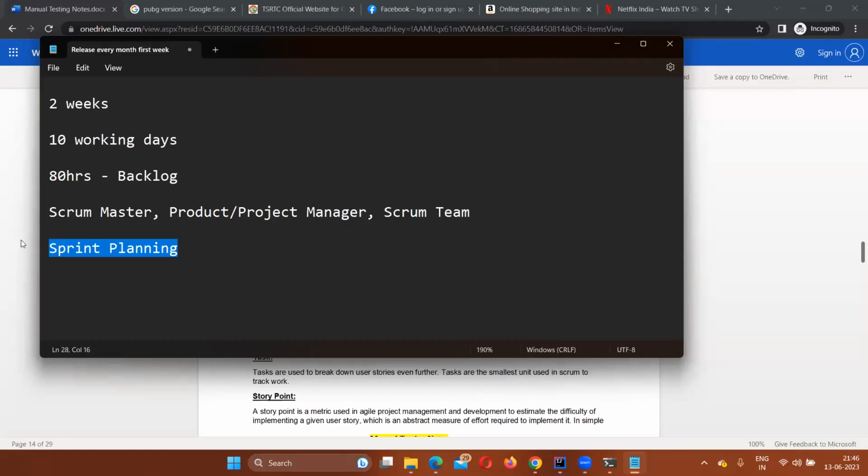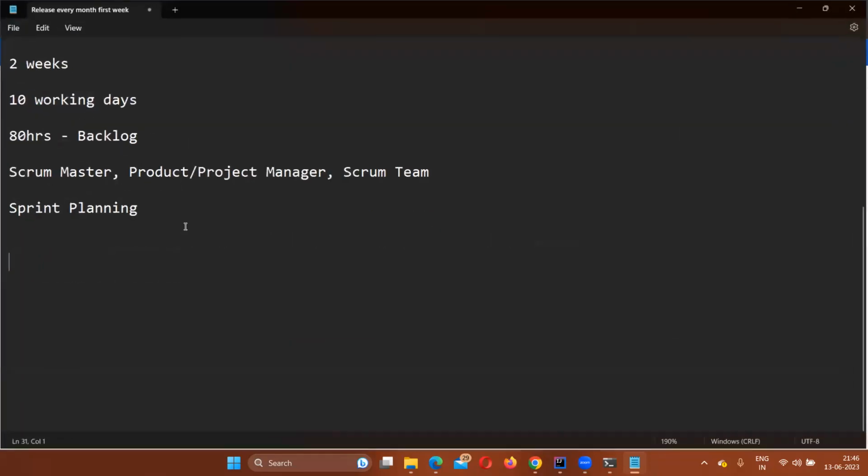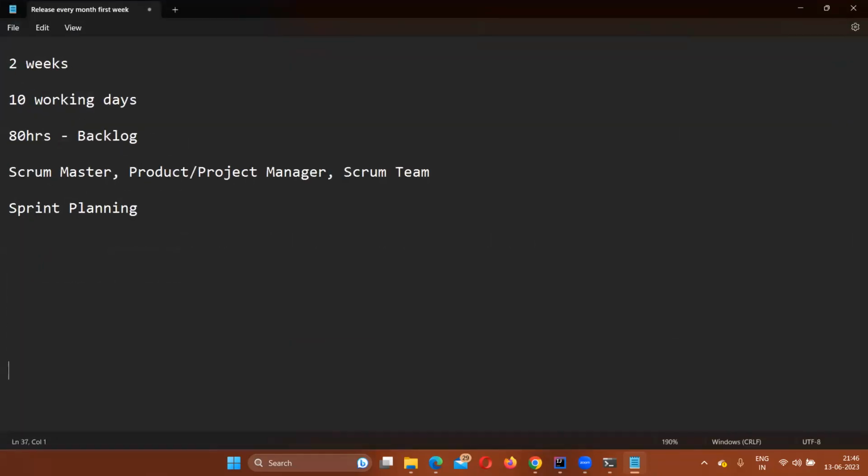Exactly. Basically, how to work and what to work on in your entire sprint. The sprint may be only for 2 weeks, but in these 2 weeks, you should get a lot of tasks completed so that you stay on track with the delivery and the schedule of your product. In sprint planning, I'll give you a simple example. You should be able to understand this very easily.